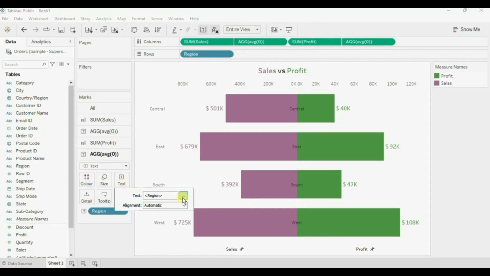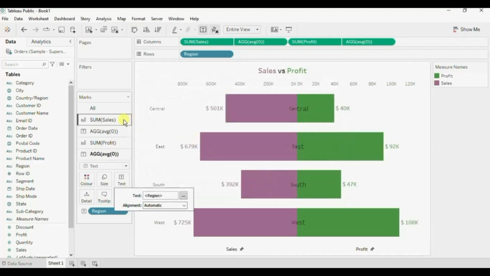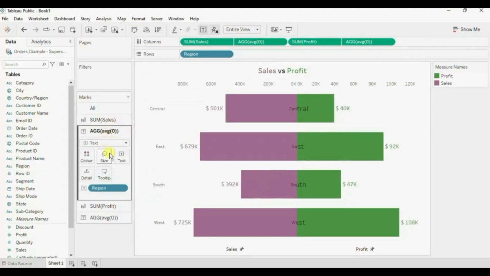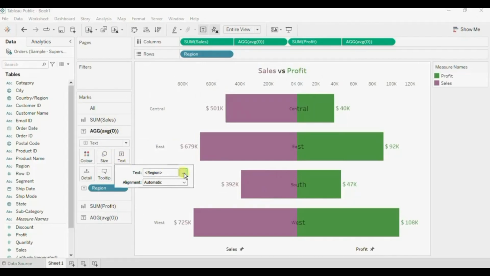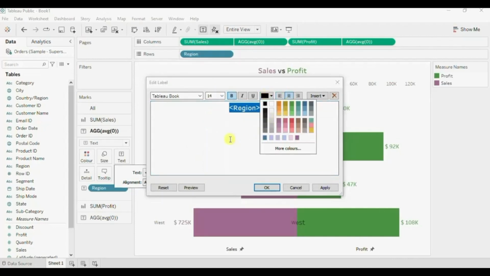Let me increase the font size to 14. Click on OK. Similarly, do it for the second average 0 field. The font size will be 14. If you want, you can even change the color according to your requirement.